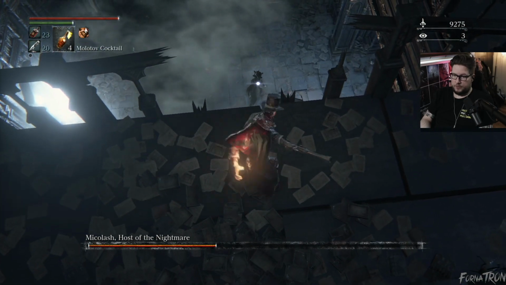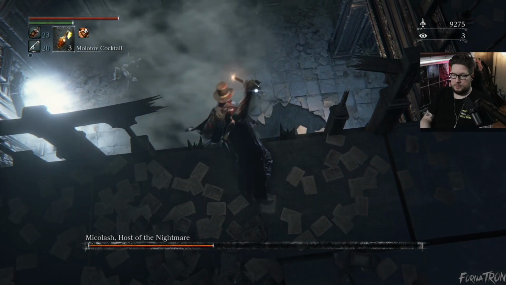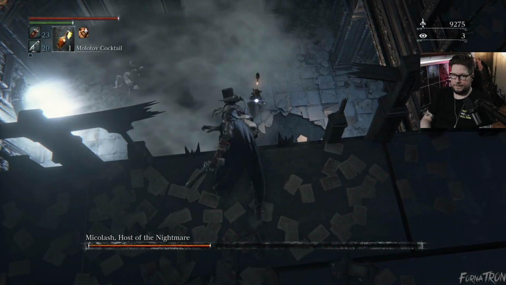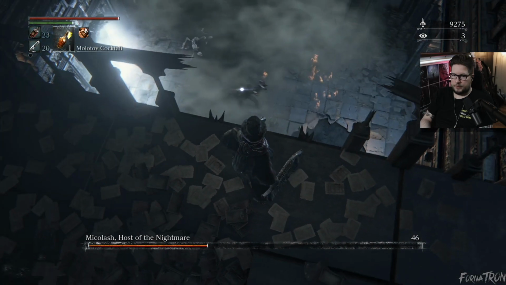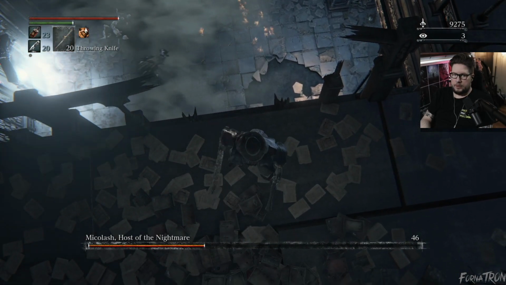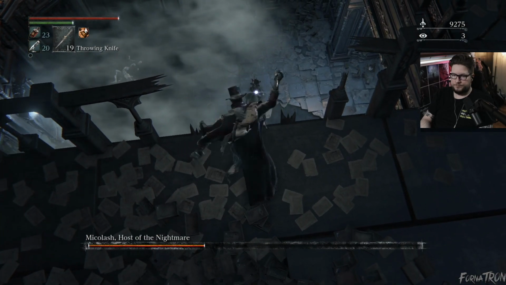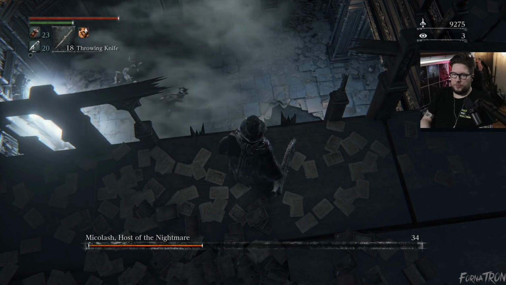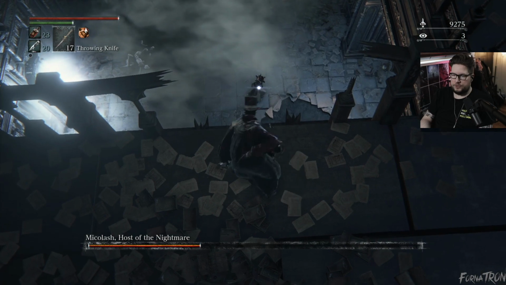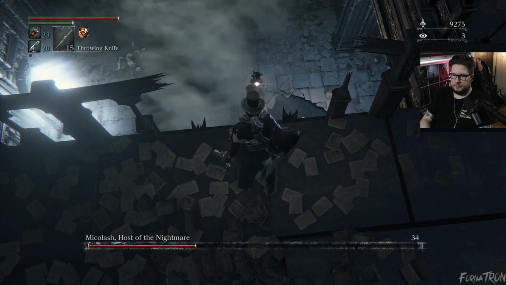So you'd probably fast forward through a lot of this. It's just dwindling down his health. Okay, so now we'll use throwing knives. You want to be careful, because if you fall off the edge while you're throwing stuff, you'll cause him to run in the other room and then trigger the real boss fight.